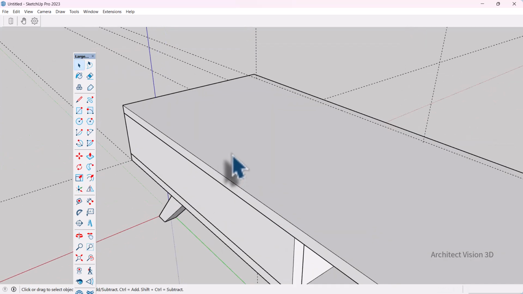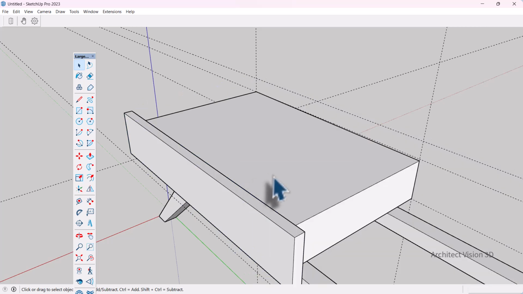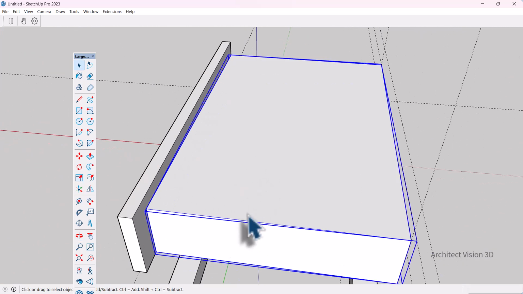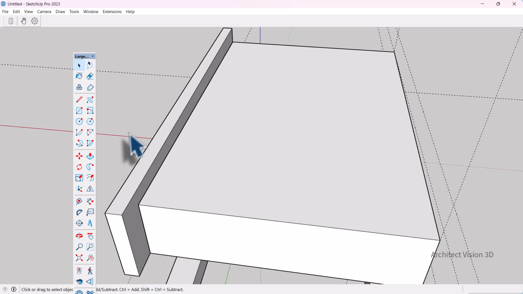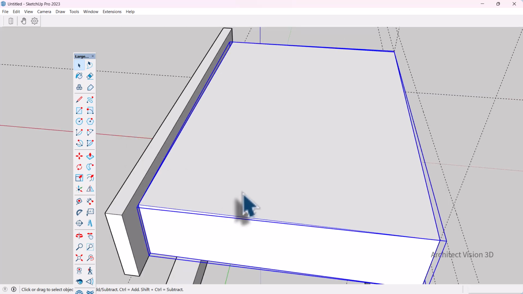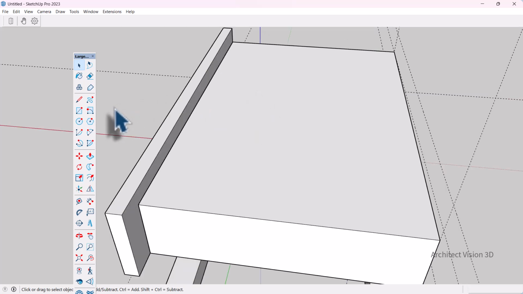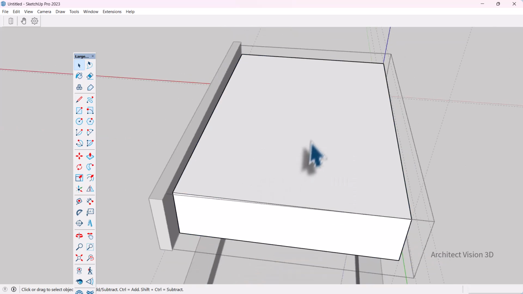Okay. And then I click on here 1. Right click and I click hide. Okay. And then we go into the group. To go into the group, just 2 times click 1, 2, or you just click 1 and right click, edit group. And when you want to get out of the group, just click outside 1. Okay. Now I go to group, edit group, okay.